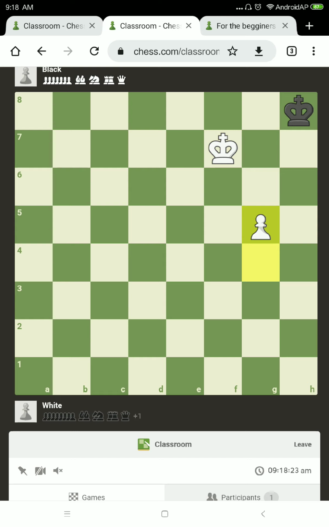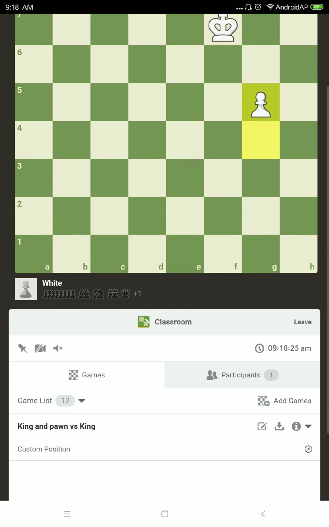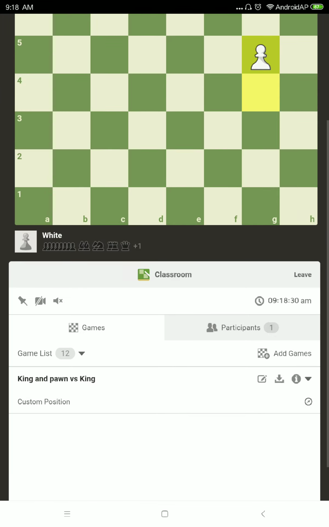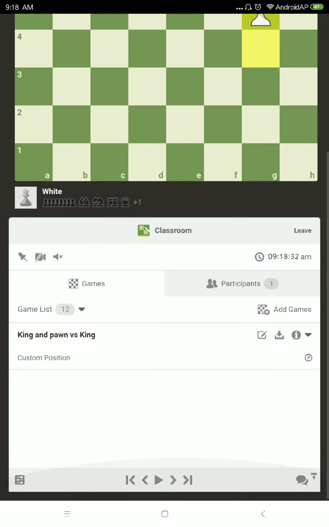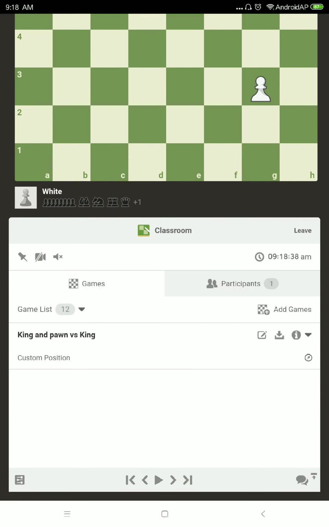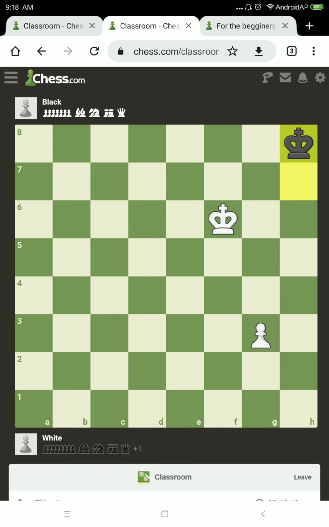Oh, it doesn't work, sorry. Oh, no moves. Okay. Just wanted to show you one more trap for black. How can we play? Okay, I will try to get it. Just don't pay attention to the moves now.